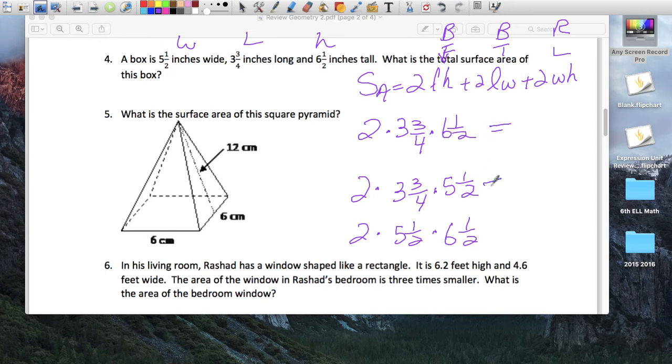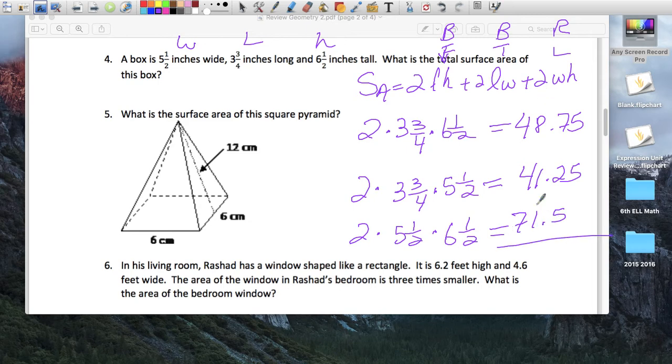So find the product of each of these three parts, and I'm going to use decimals because my calculator doesn't use fractions. So 2 times 3.75 times 6.5, because that's the decimal equivalent, ends up being 48.75. Second group, 2 times 3.75 times 5.5, gives us 41.25. And the third group, the left and the right, is 2 times 5.5 times 6.5, and if my calculations are correct, that's 71.5.